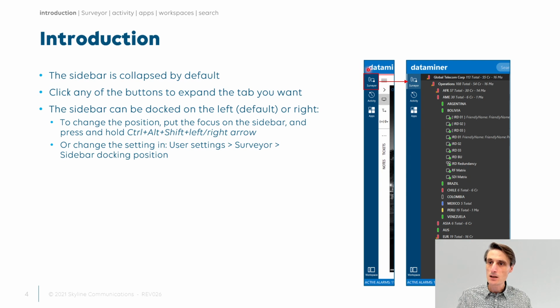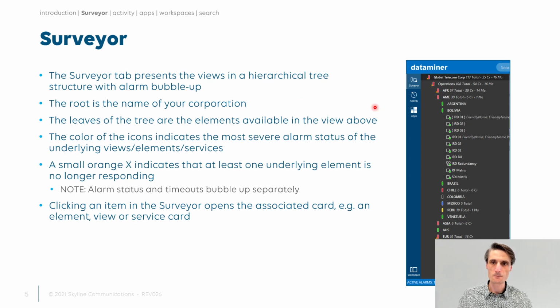So it can be collapsed. If you click the open button, it will close again, and then it's only the blue side panel. If you click any of the tabs or buttons on there, it will open that panel in a docked manner. If you select it again, it closes again, or you can just move to other pages. Very simple, very straightforward, but very useful.